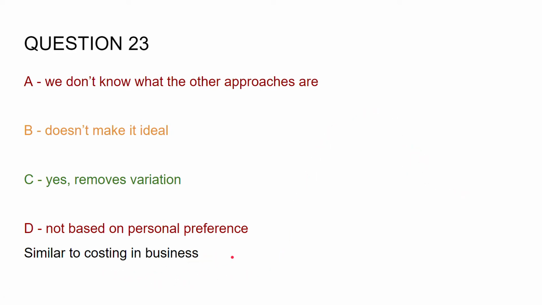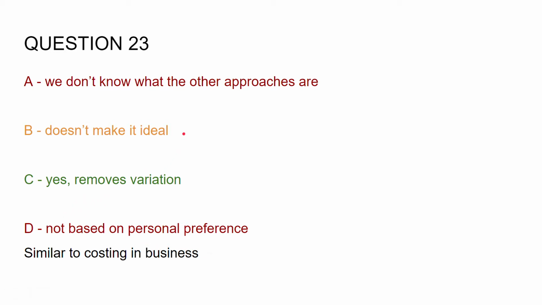D: based on the assumption that expenditure is based on personal preference. That is wrong because in the passage it explains that the basket of goods approach is basically a big basket, and in it there are all these different things that families buy, and the researchers have decided what goes in that basket, not the families. So you're removing personal preference from the equation because the researchers have specifically said these are the things that you can buy. Personal preference doesn't really relate to it, so it's not based on that assumption.